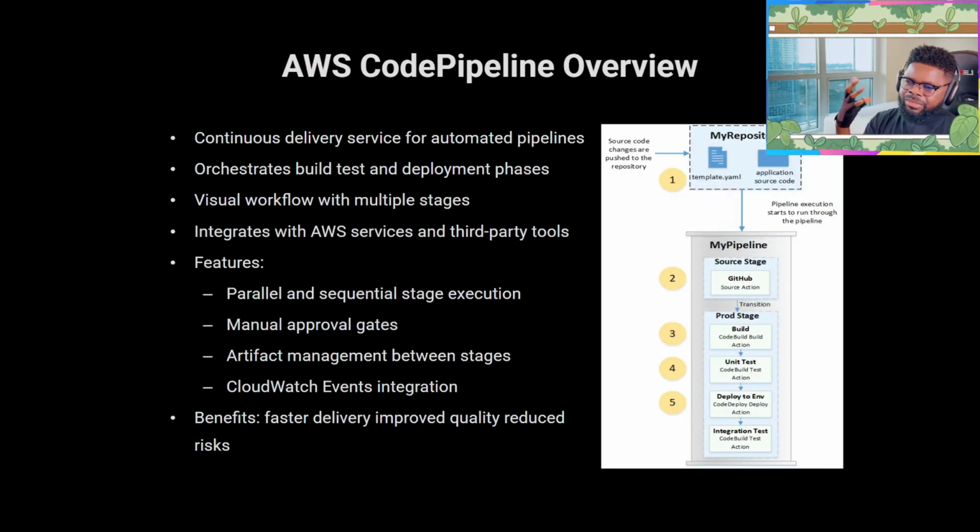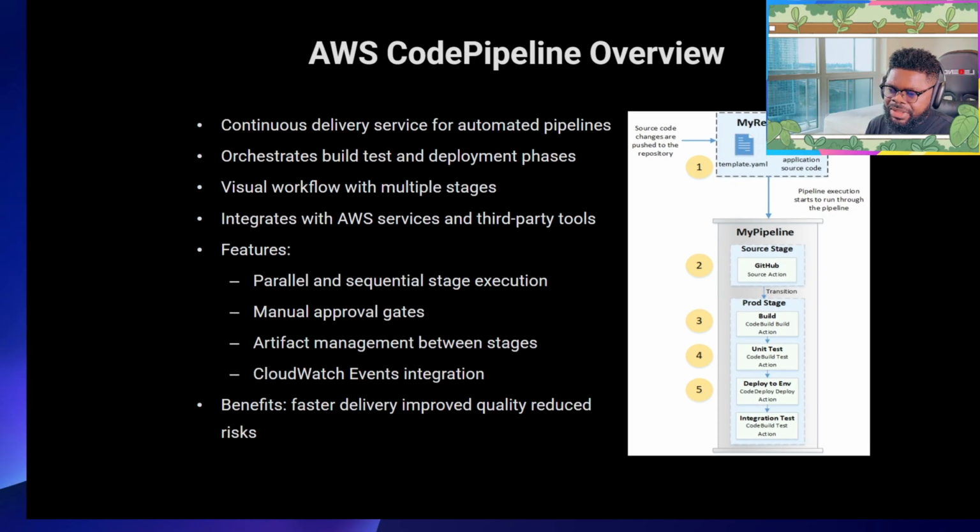With that said, CodePipeline is what brings everything together, right? There is a build, there is a test, there is a deploy, there is a point where you can even notify somebody. You can say, okay, this pipeline wants to build to production. We finished testing, we finished building. But at this point, maybe someone more senior needs to approve this change before it goes live to production, right? So you can even have manual workflows like approval steps. It's what orchestrates everything together. But the most important thing you need to know is that CodePipeline itself is like the orchestrator. In there you have a build process happening, a deploy process happening, maybe a notification process happening, all sorts of goodies that can happen. It itself is just an automated pipeline, right?